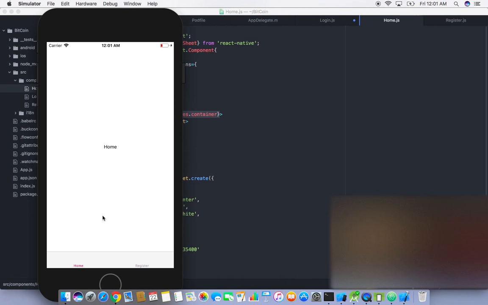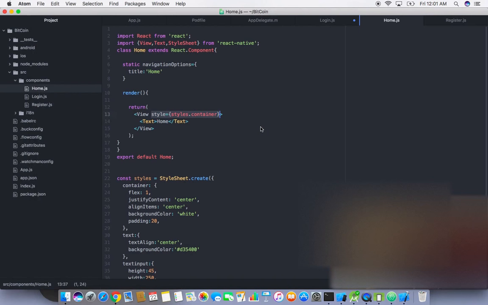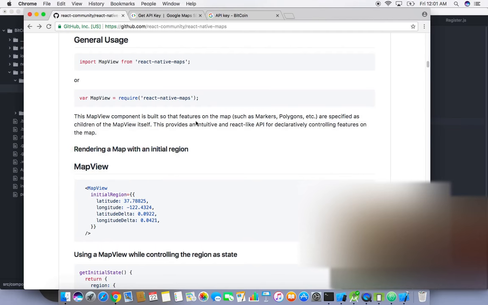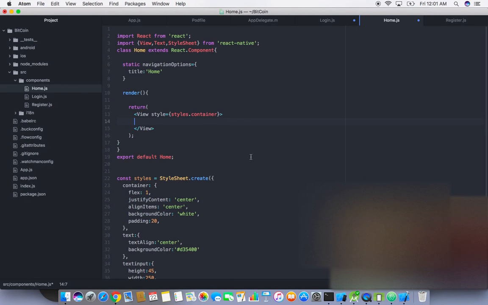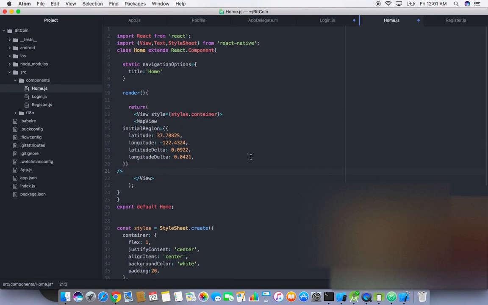This is the home tab screen. This is the home.js. So instead of the text Home, I'm going to use the map view. So let me go over here. Let me copy this map view component and then paste it in the map view component.